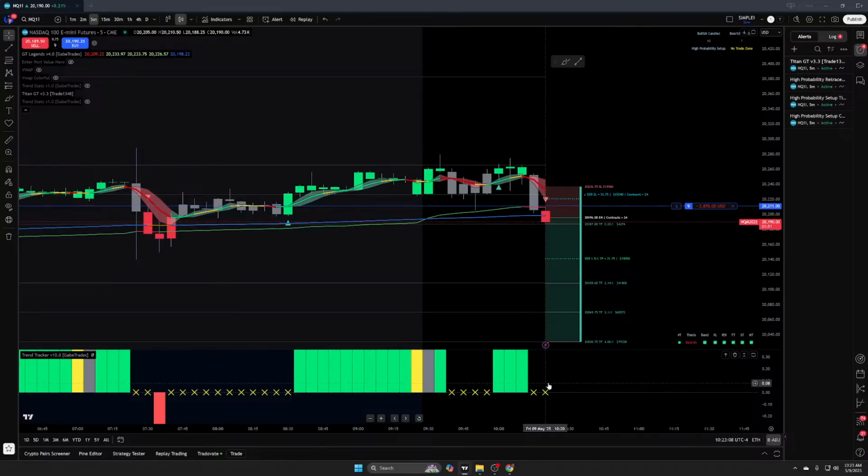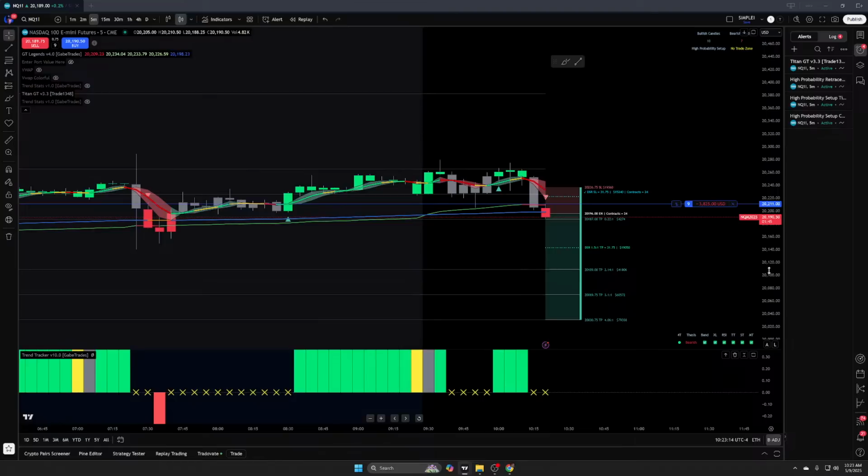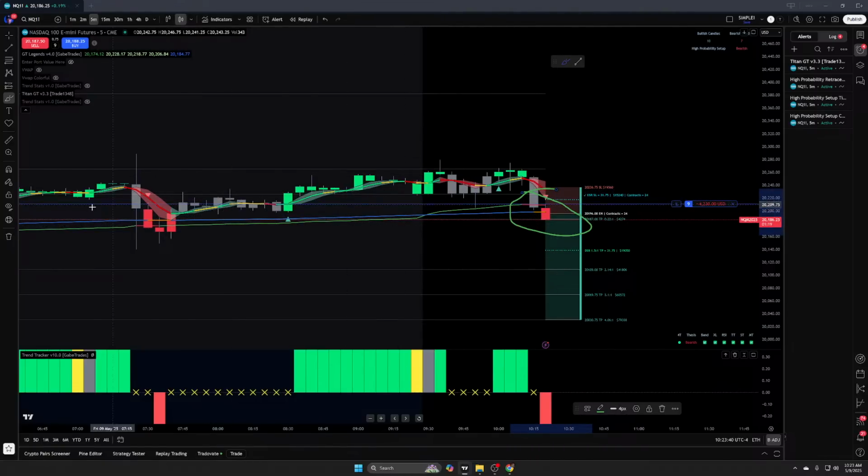Anyways, here we go. We still have X's here. So still nothing to do. Still nothing to do for me here. Right. Also, guys, this highlights a really, really good point, and something that I talk about often: for the small port folks and for the folks who are trading prop firms, you really don't want to take any trades around this zone here, around the 200 or around your VWAPs. You really don't want to go ahead and do that. You don't.